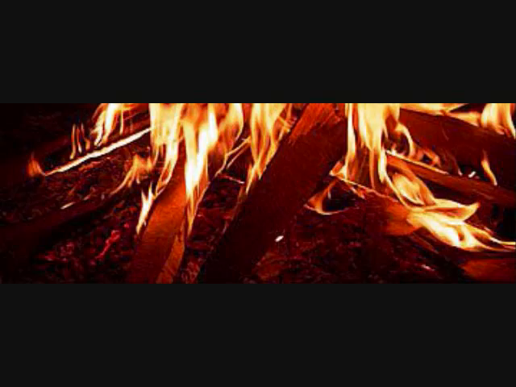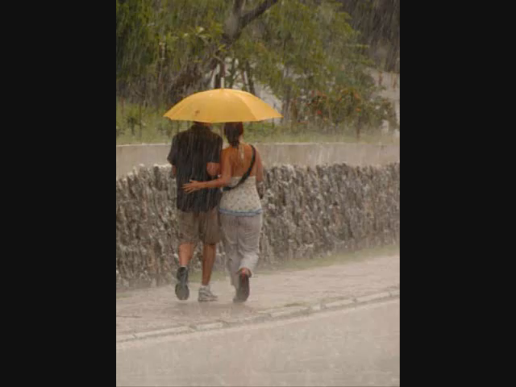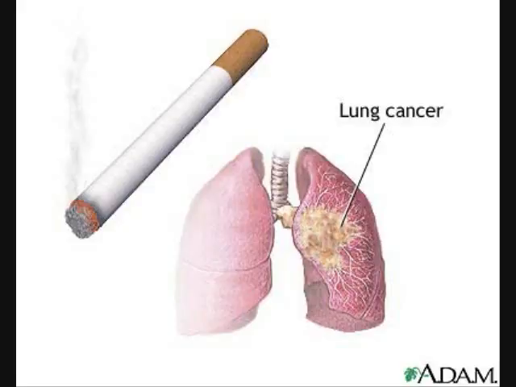Peirce also defined indexical signs as signs in which the signified and signifier have what Peirce called an existential or causal relationship. This means that both the signifier and the signified exist in the same location in the same time frame. Certain anti-smoking ads can be seen as indexical signs. One example is this ad, which shows a cigarette next to lungs infected with lung cancer. In this ad, the cigarette is directly contributing to the spread of cancer in the lungs. Thus, the signified and the signifier exist in the same location and time frame.